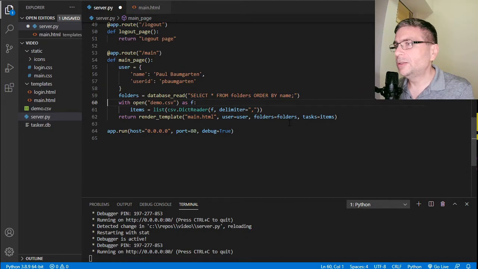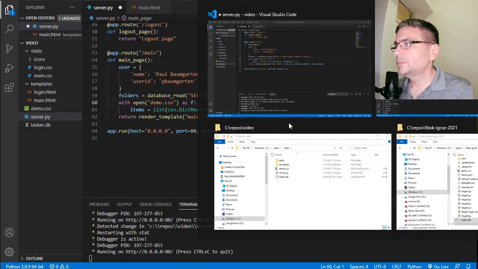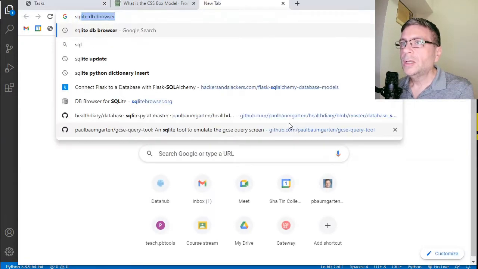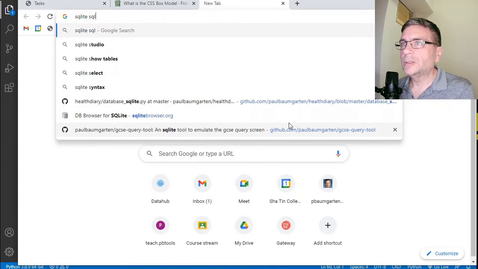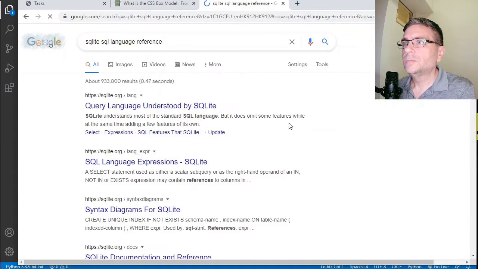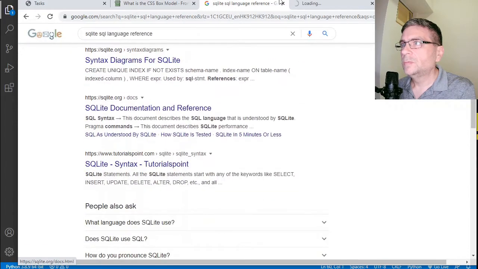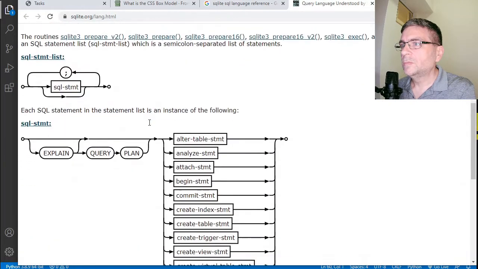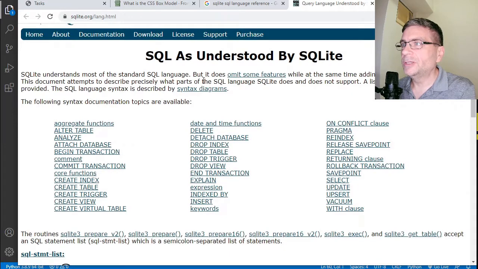So if you search SQLite language reference, okay, yeah, SQLite.org has some reference documents here. It's probably not the best. I'll see if I can find a good one. I'll post it in the description.